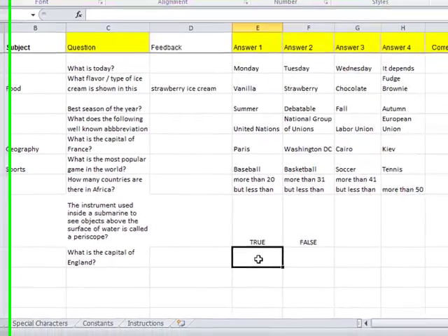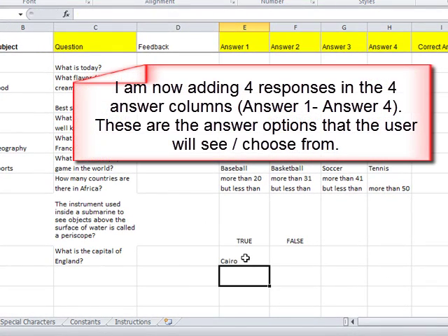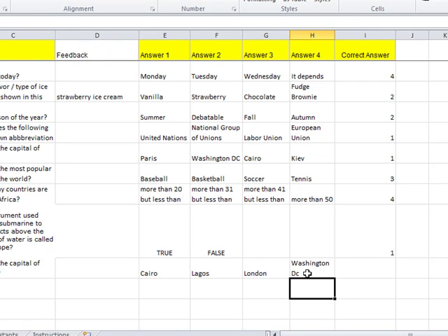We'll say Cairo as an example, and we'll put in a couple other examples real quick. We'll say Lagos, and we'll try London, and we'll say Washington DC.